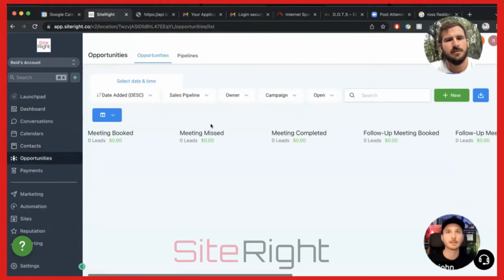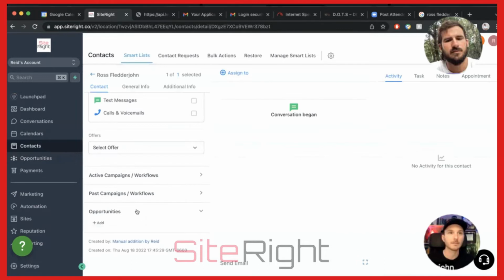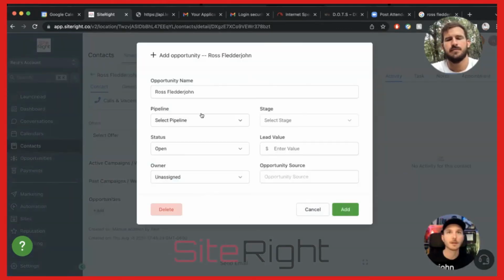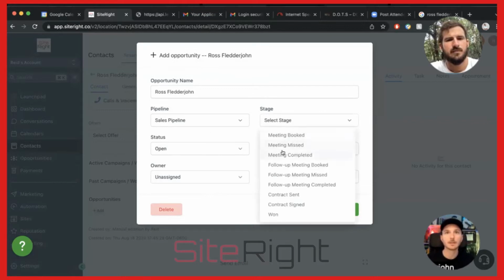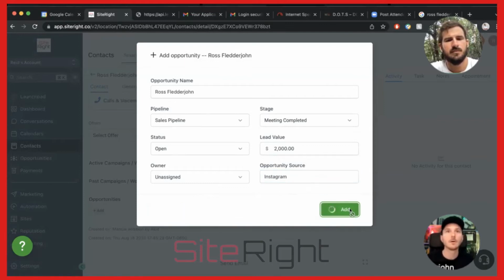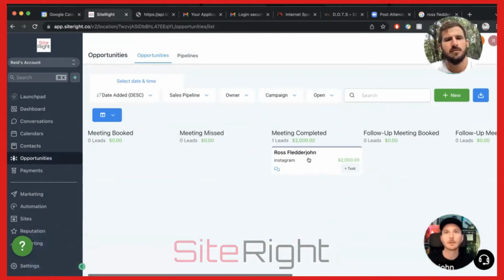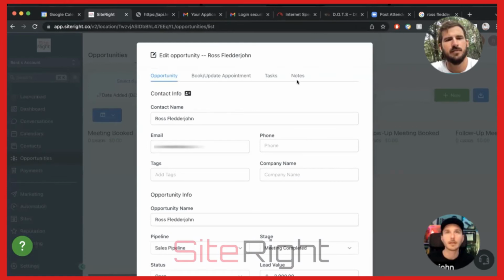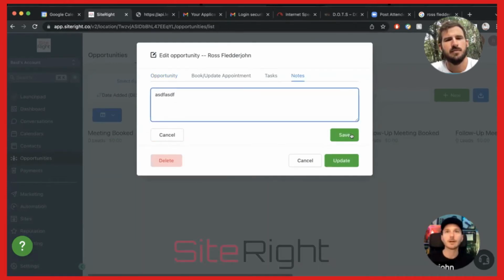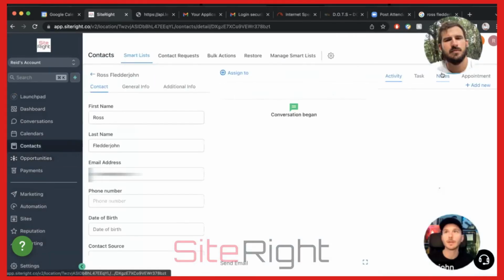This is that standard sales pipeline process where you can move opportunities across the way. So if I wanted to add an opportunity to this, just for the sake of the example, now there's an opportunity that can be dragged across. Oh, that's cool. And so, let's say you have a call with somebody, you can enter in your notes here, and then those notes are attributed to the person if you go to their notes tab.